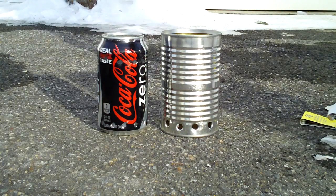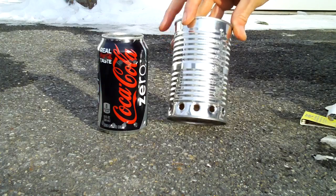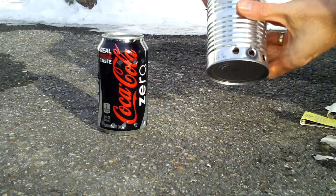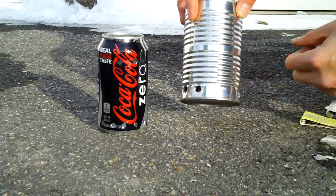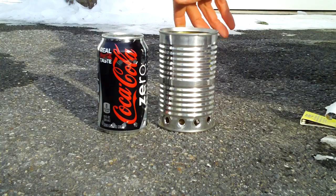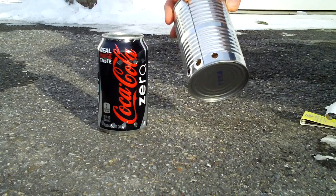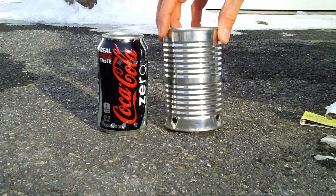Here comes the test firing of the wood gas camp stove. We've got a New England clam chowder can. I put quarter-inch holes most of the way around the bottom. I did leave a place where there aren't any holes, in case the wind affects it — I can turn this either against the wind or put all the holes towards the wind and see if that makes a difference. If not I could put more holes in the bottom, but you can always put holes in the can but it's hard to take them back out.